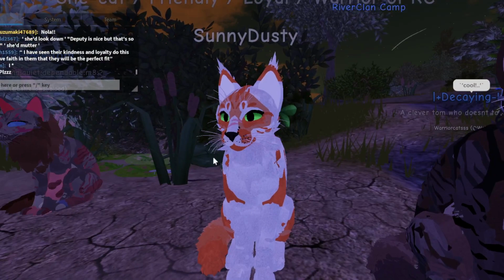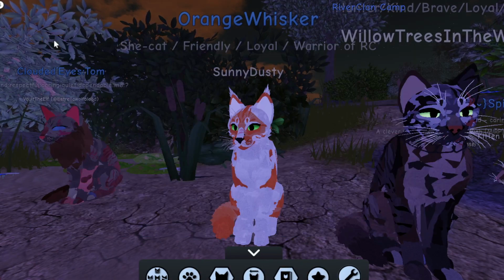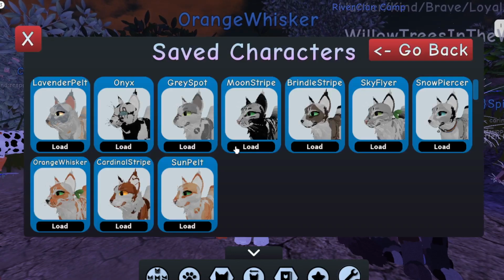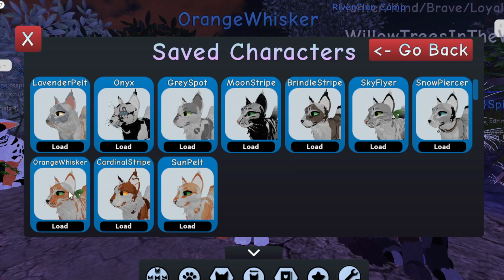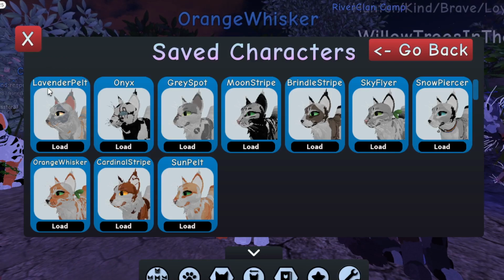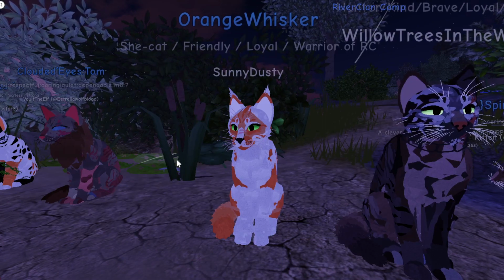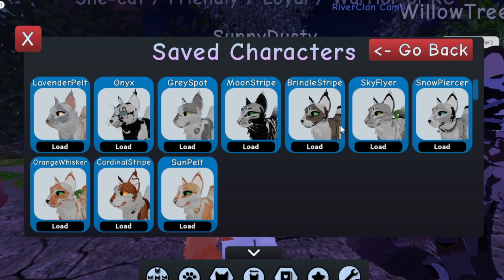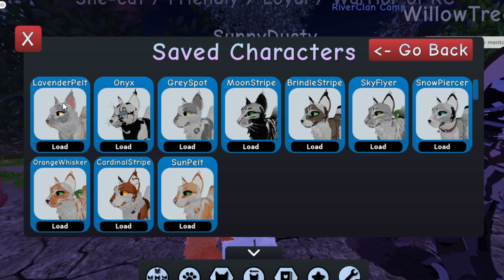Oh yeah, and I was going to do a tutorial about this cat too. It's the same cat as Brindle Stripe, but with stripes on the face and orange. I can do a tutorial for you guys. I know you want one. I'll do a tutorial in the next Warrior Cats skin idea video. I'll do this cat, and I'll do Sun Pelt and maybe Snow Piercer as well.